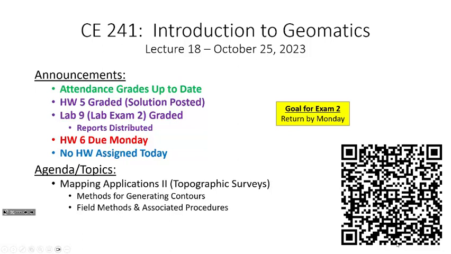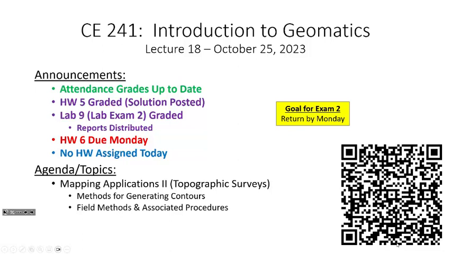But before we get into the Topo lecture today, because we're going to be doing Topo Lab this week, I want to talk about the outline between now and Thanksgiving break. Okay, we're going to do something a little different than what was done last year with the Topo and with the labs. So I want to kind of explain.